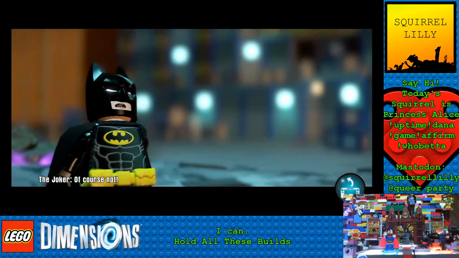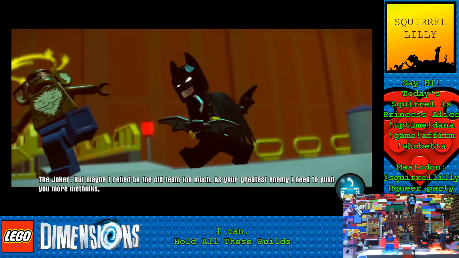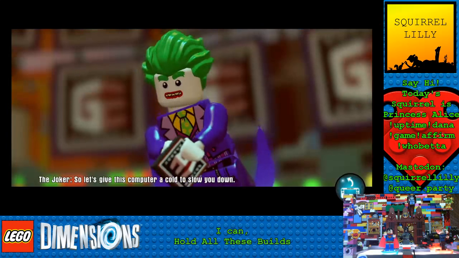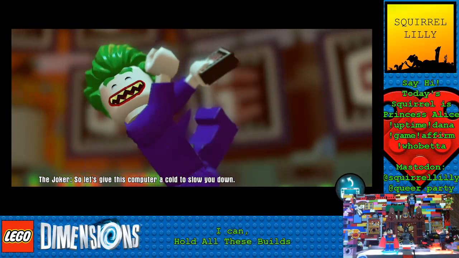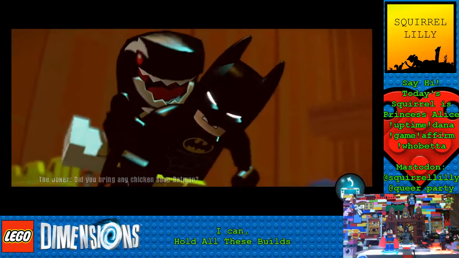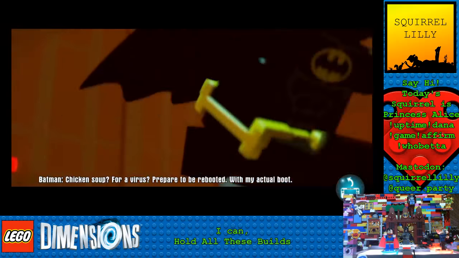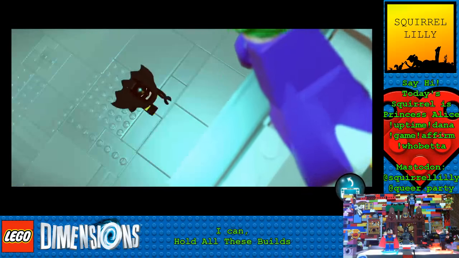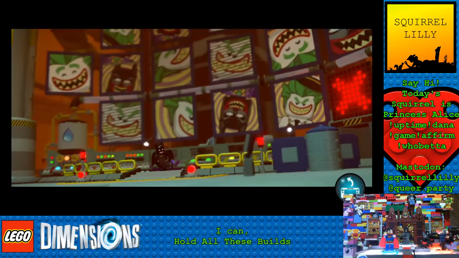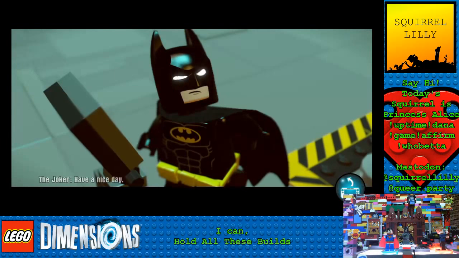Of course not! Rely on the old team too much. As your greatest enemy, I need to push you more. So let's give this computer a code to slow you down. Did you bring any chicken soup, Batman? Chicken soup for a virus. Prepare to be rebooted with my actual boot. Boopy beep bop bop. Elevator inoperative. Have a nice day.